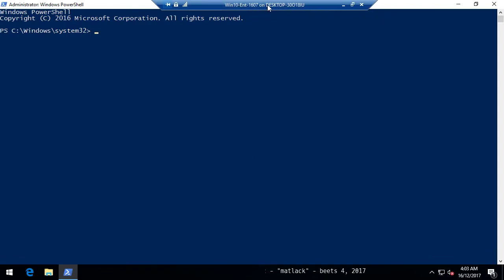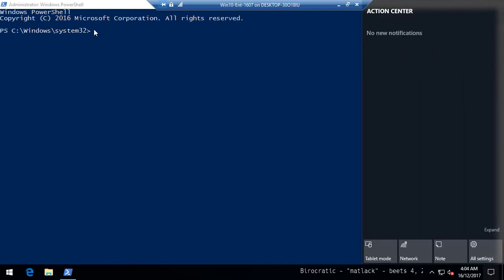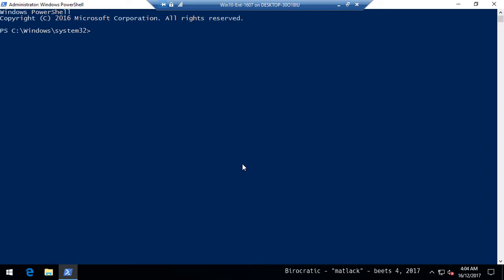So I set up a virtual machine here with an older version of Windows on it, this being 1607, just to show off how some things have changed in the latest updates. Because you'll find with every Windows update now, the UX for toast notifications is changing, and also the features and what you can and can't do with them is changing.